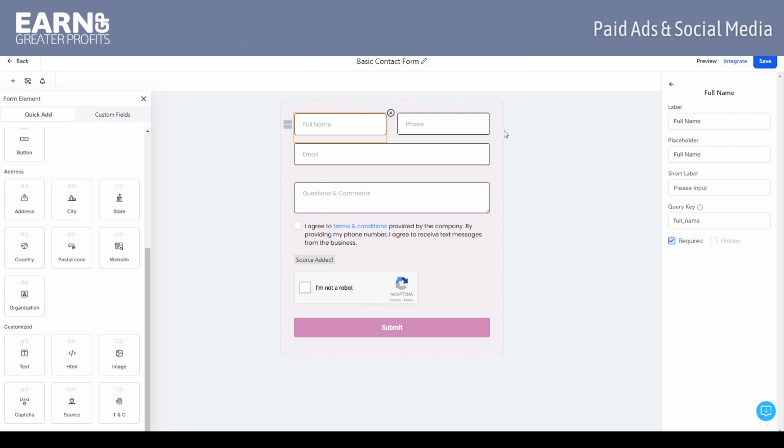Well, all this information is going to your CRM, and it's going to add that person to your CRM, and in the additional information, it's going to add that they filled out the form on the Contact Us page. So that's what it's going to say there. So always put the source added, and that'll give you additional information about where they took that action.